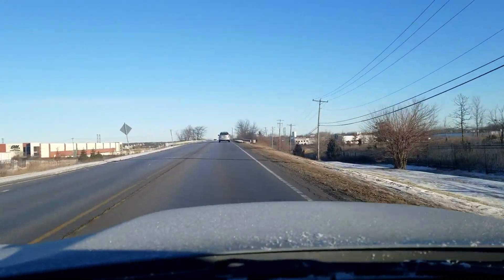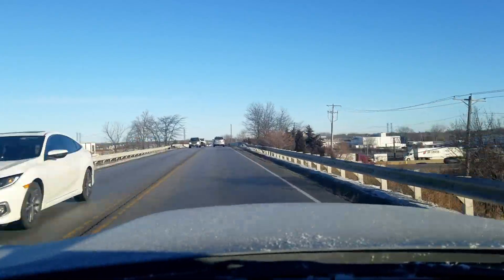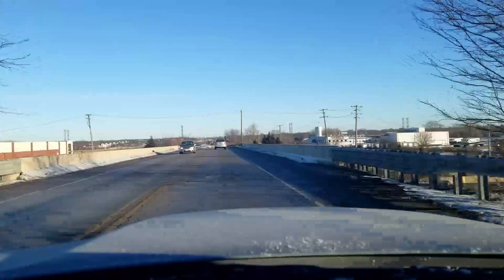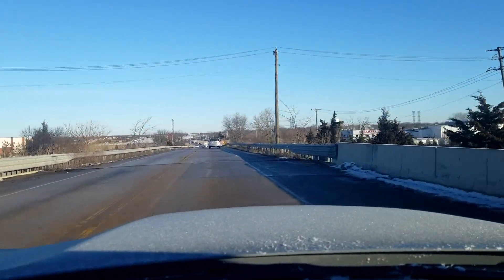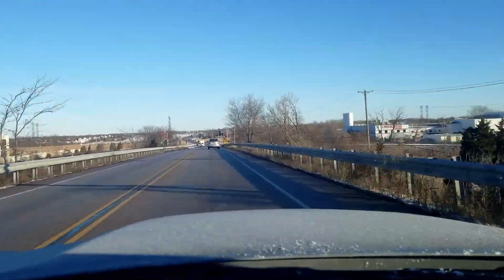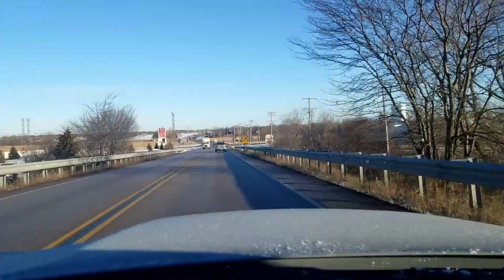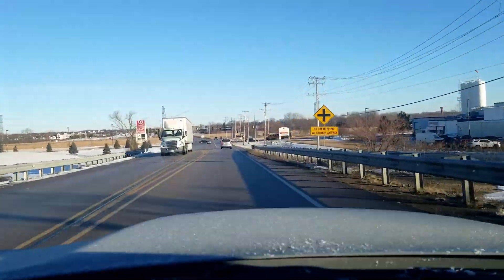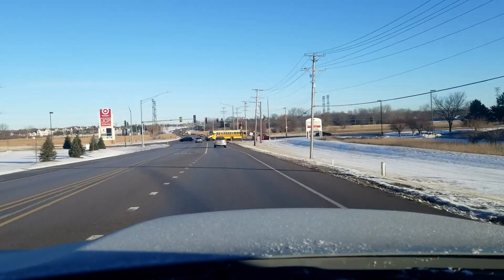So today — actually yesterday — I was thinking about my purchase, and I was thinking: is the 392 really worth it compared to, like, a Hellcat, or even maybe an RT — the 5.7 — like, why would somebody want to buy a 392 as opposed to either the RT or the Hellcat, or even the Red Eye that just came out, the Charger, or even the Challengers of course.